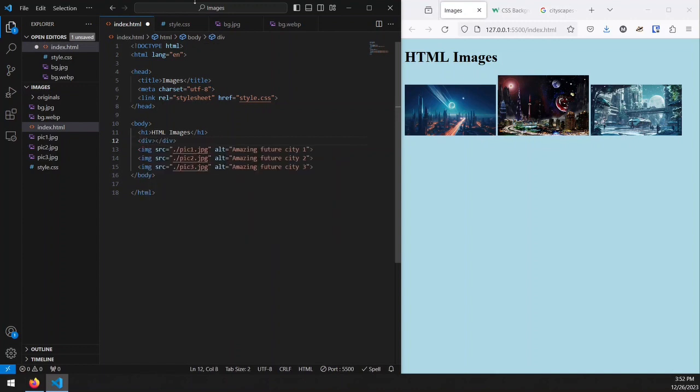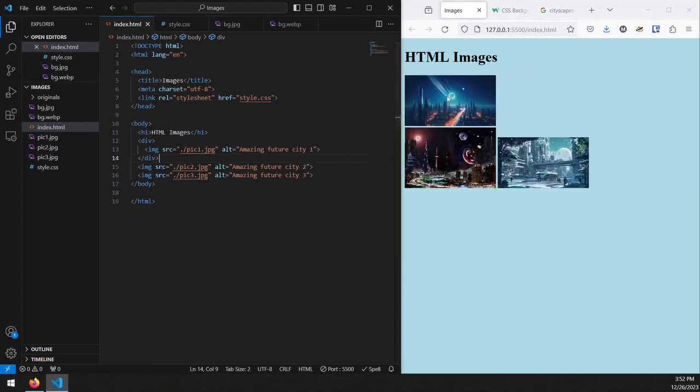So if I add a div here and move this div down below the first image and save, we can see the first image is all by itself and the browser is not putting anything else up there. These two are together, so we can do the same thing to each one of those and put a div around them.